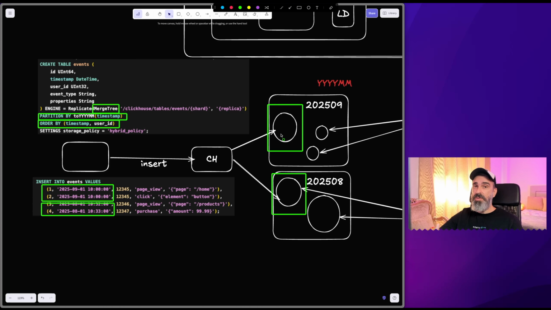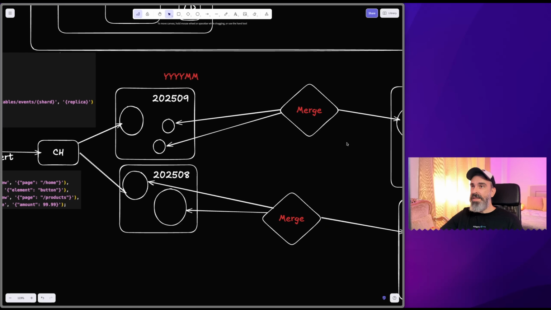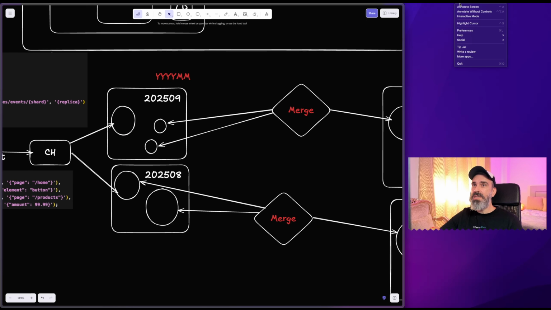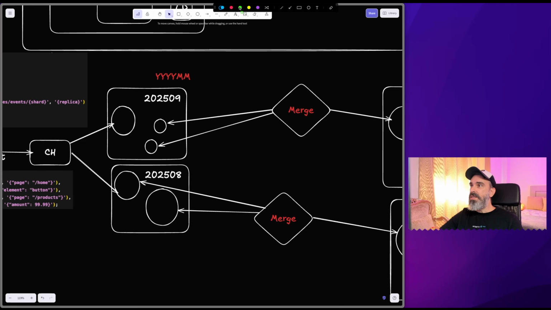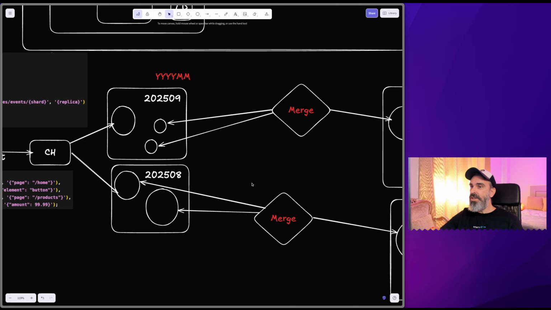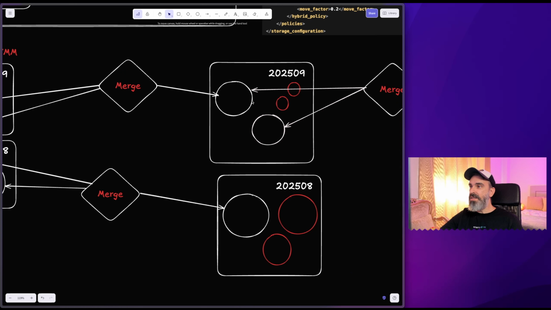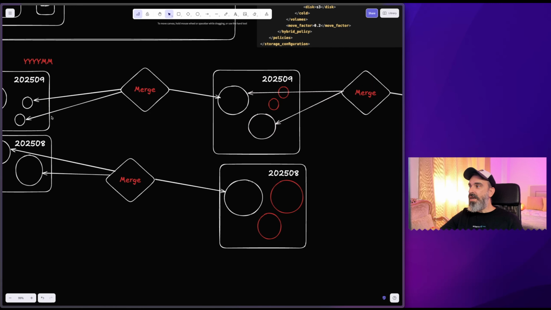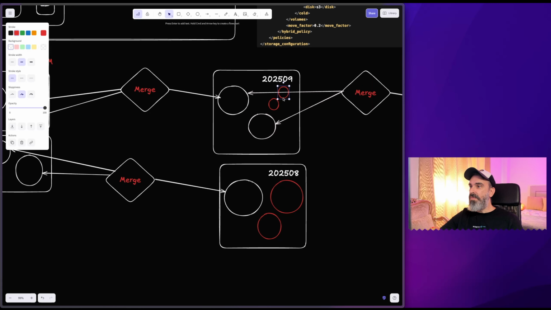If it has to deduplicate, it's going to deduplicate. If it has to aggregate, it's going to aggregate. If it has to sum, it's going to sum, okay? And then there is a background process. Let me open this again. This is called the merge process. That's going to take smaller parts from each partition, and it's going to create bigger parts. And the ones that are already merged are going to be marked as inactive, okay?